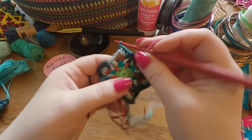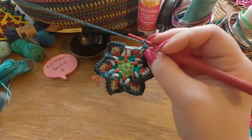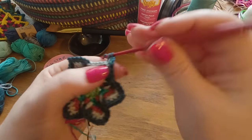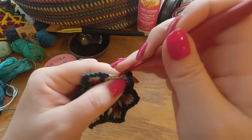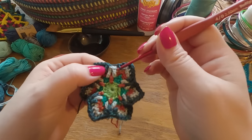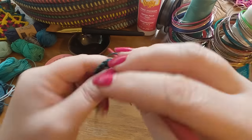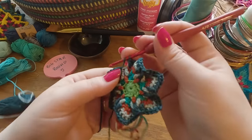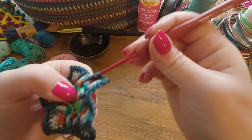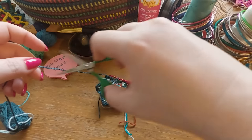Okay, that was the last repeat, and I'm going to show you how to finish the round with this bit of the first side that we started in the middle, always. So now we do 3 single crochets. First one lands in the corner chain, as always. 1 and 2 and 3. And we already did one of the DCs here in the beginning of the round, so now we're going to do one double crochet here and then one front post DC here to finish. And pull at it a bit before going through 2 and 2. And we are almost done with round 5.